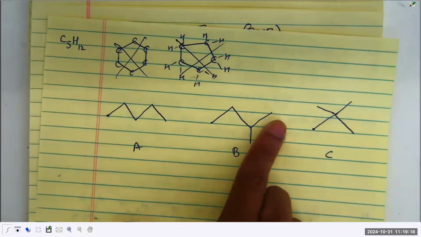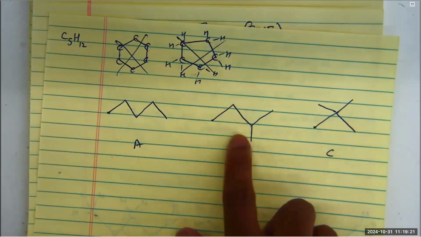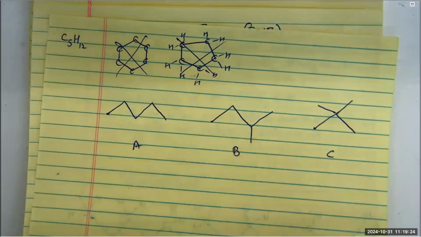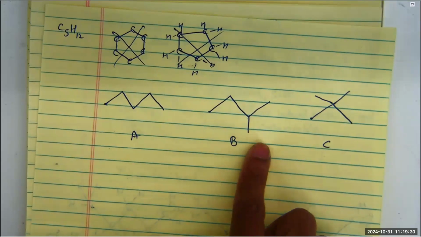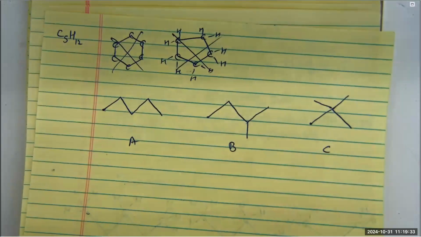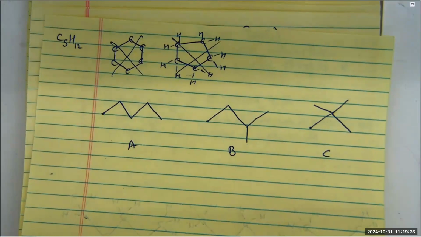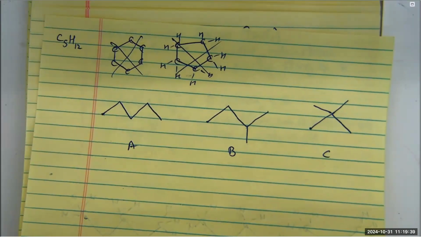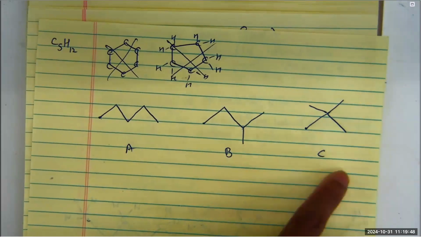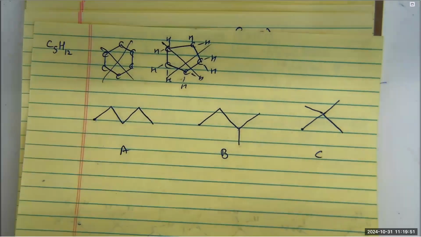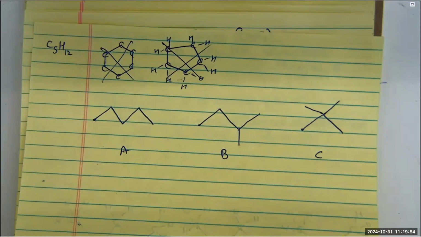Between these 3 molecules, in B and C, you have things sticking out. These are also known as branches coming out. These branches are like umbrellas of my grandmother, so they act as barriers for the molecules to come closer to each other. If the molecules cannot come closer, they cannot have stronger interactions. As a result, these molecules B and C will have weaker attractive interactions or weaker intermolecular forces than A. So A has the strongest intermolecular forces, therefore highest boiling point, melting point, density, viscosity, and lower volatility and lower vapor pressure and so forth.